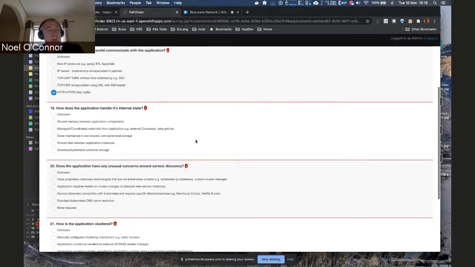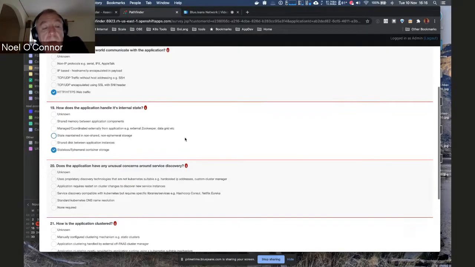This is not, does the application write to a database? It's more around, does the application have some sort of internal application state that needs to be managed? So things like Zookeeper or Data Grid, that type of stuff. Or if you're doing shared storage or a shared disk between application instances, you can even do shared memory between components in a pod if you need. But the more esoteric, the harder it is to get working seamlessly. So we're going to say ephemeral.